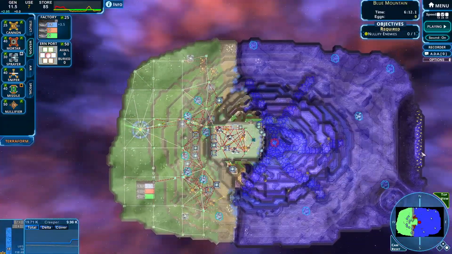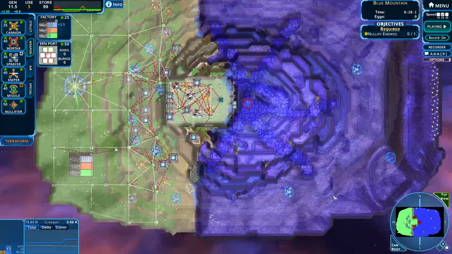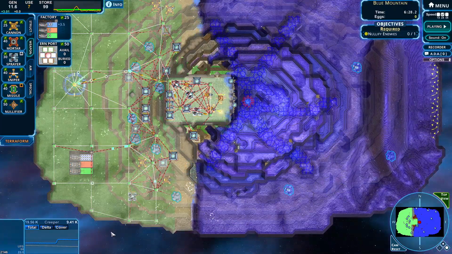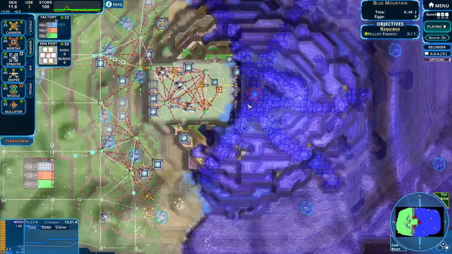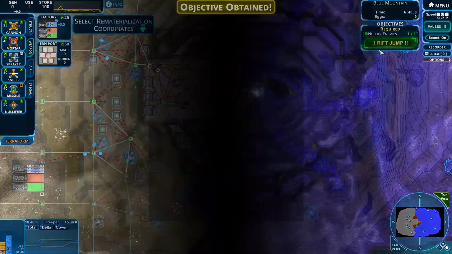So we're basically just leaving this. Yep, you're spewing again. We're leaving this side of the map. I mean, we don't care what it does. That's basically irrelevant to us. We are simply getting this nullifier up to the necessary point. And away we go. So that was Blue Mountain.